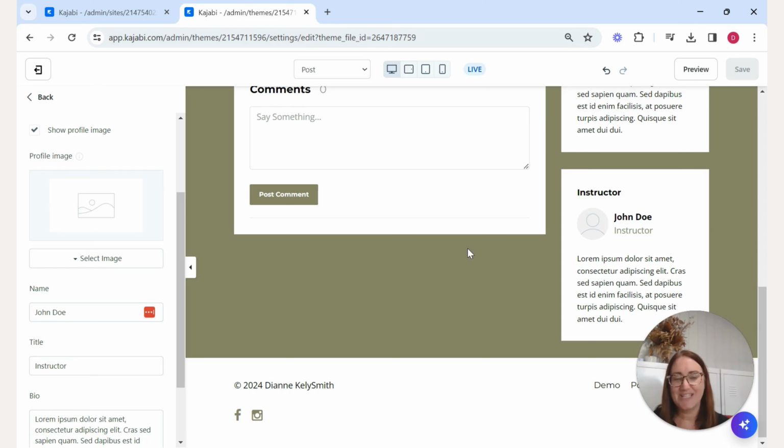So again, jump into your course, have a look at what's set up, check whether you have it on your post as well as your product, and that all the information is correct. And if you choose, you can then decide to just link it straight to your site settings. So just make sure that you maintain your site settings as well.